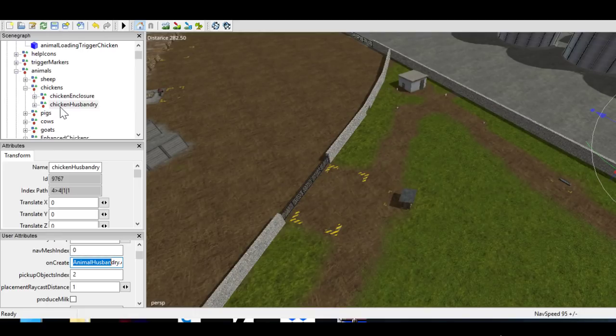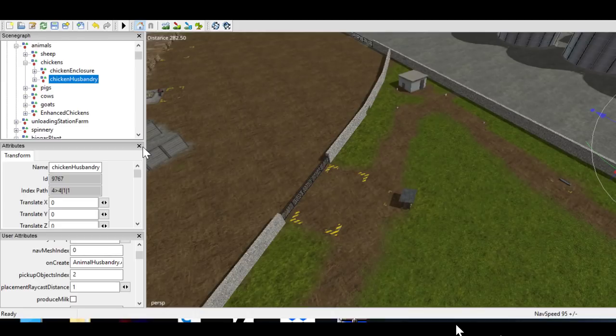That's just part of the game. I didn't have to add that. I didn't have to edit that. I didn't have to do anything with this chicken husbandry. It's just part of the chickens in this area. Now, I did do the enhanced chickens, but that's right here. But that animal husbandry is right there on the on create.